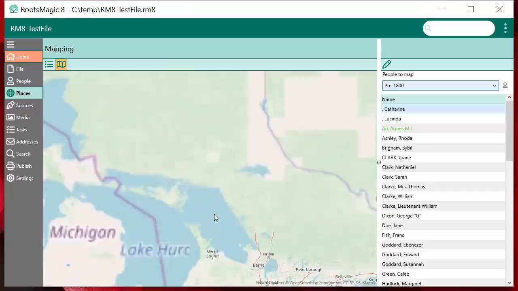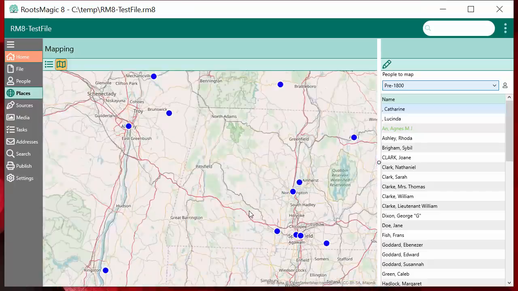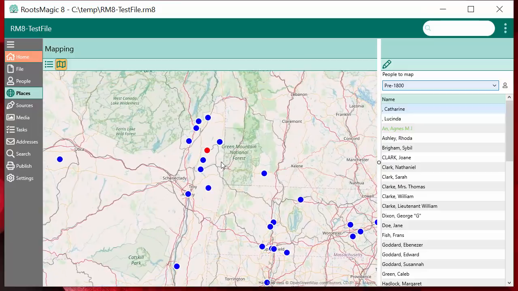And of course I can go and zoom in, see more detail here. You'll notice that there's one dot right here that's red and the rest are all blue at this point. That's because the red dot, the red place, is a place that's associated with the person I have highlighted. If I go select a different person, different dots will become highlighted as red. So that's just a quick indicator that will show me, let me select a person in this group or in whatever group of people I'm showing, and I can see the places specific to them while I'm still seeing all of the places associated with the group as a whole.